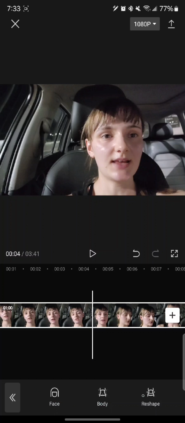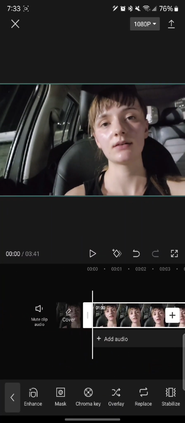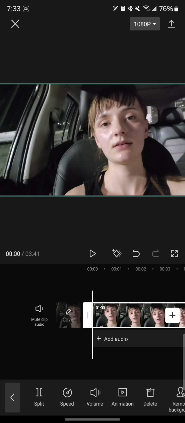You can fix your body, you could reshape this. I don't normally use that because a lot of mine are just talking head videos. And it distorts the background too. So you have to be okay with that. Because if you were to shrink yourself, it ends up just taking your background behind you and smushing you because it doesn't register it as a 3D object. Just go through all of these.